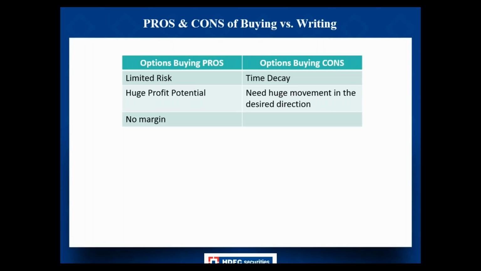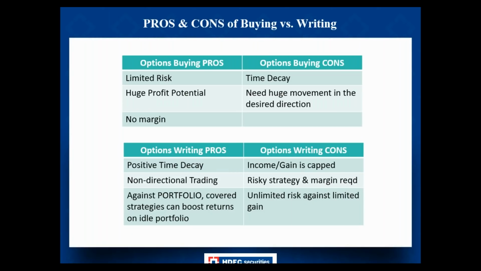So in either case, when you're buying options, you require huge movement to come in. And the moment you do not see that movement coming in, your premiums start to decay, especially when you are a buyer of very deep out of the money contracts. In those cases, you would see the premiums decaying much quicker than at the money or in the money contracts. Now let us understand the pros and cons of writing options.